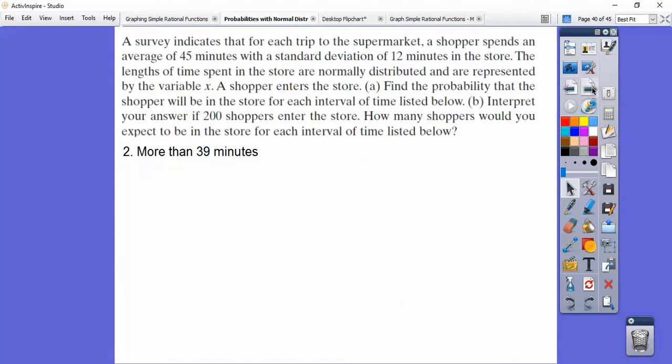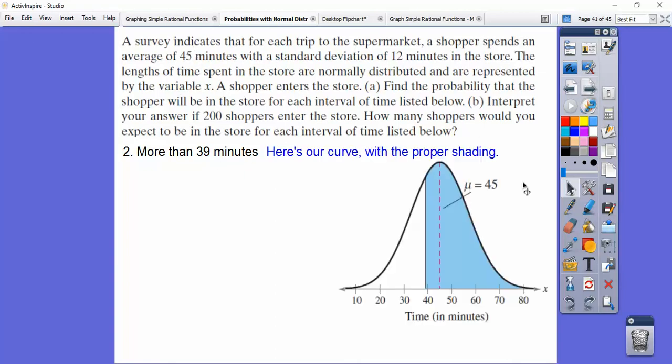Okay, all right, let's try another one here. So here, more than 39 minutes. Okay, so same scenario, same mean, same standard deviation. So here's our X right here. Now, more than means it's going to be to the right. Okay, now remember, the mean is 45. So 39 is over here to the left. All right, when we look, when we get our conversion of Z, we're going to get this answer over here. So we're going to do 1 minus it to get this side over here. Does that ring a bell? Okay, so the Z score is negative 0.5. So look that up on the standard normal table.